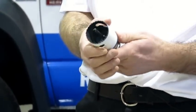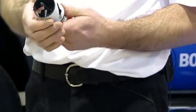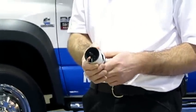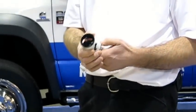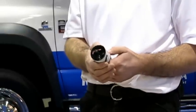You also can think of the new Speed Slot hole saw as a thin kerf design hole saw, meaning that the wall thickness of the hole saw is slightly less than the previous generation. And what that allows you to do is when you're cutting, you're removing less material, therefore you're cutting faster, and you're generating less heat, and therefore the blade lasts a lot longer.